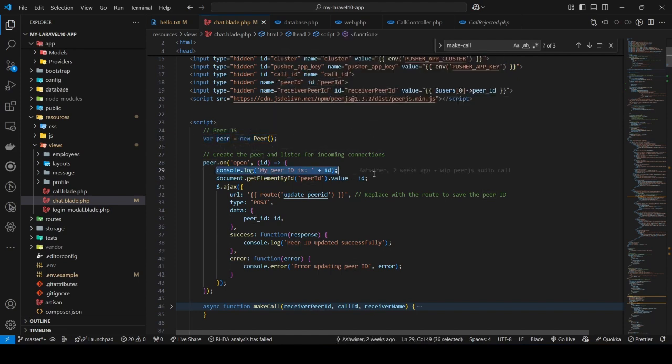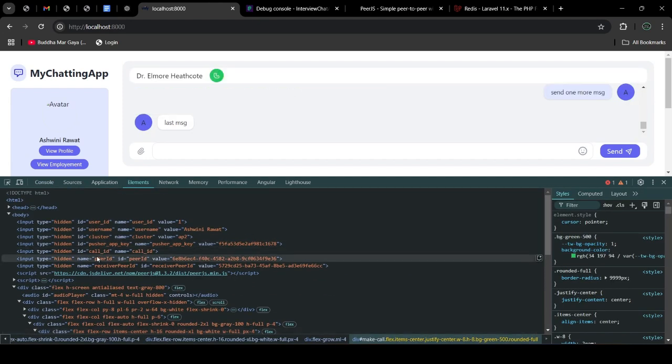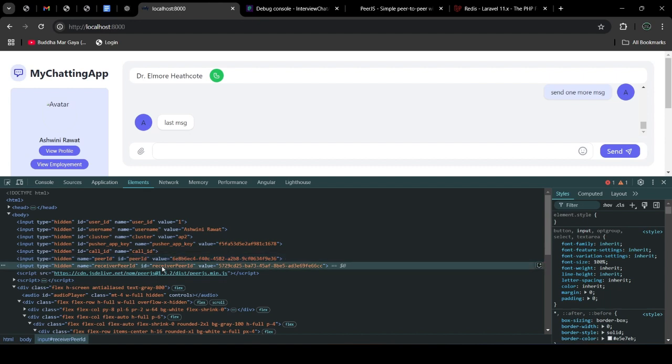After that, when the peer ID is generated, I'm going to append this peer ID in an input element. So if I go to the elements, yeah, we have the caller ID and we have the receiver ID. This peer ID will be the ID of the current logged in user, and this receiver peer ID will be the ID of the receiver.